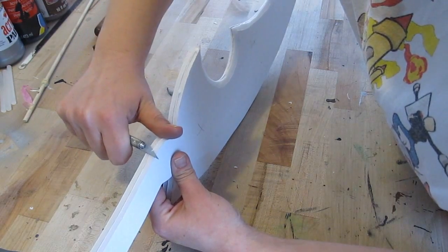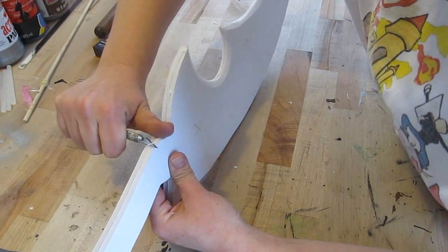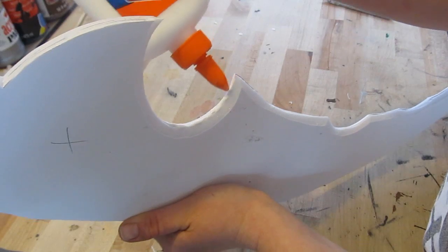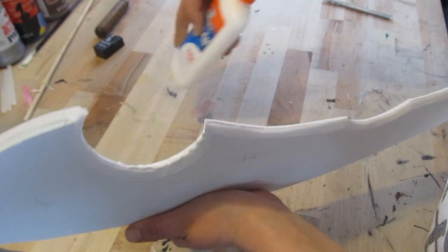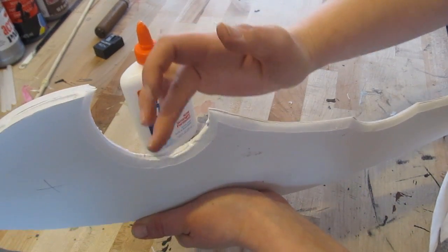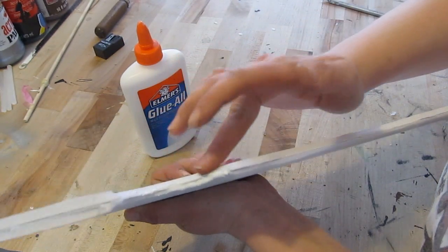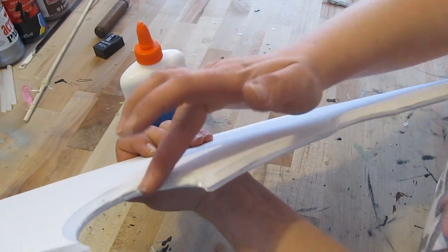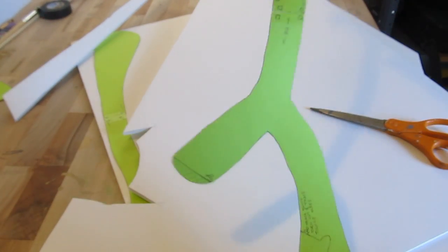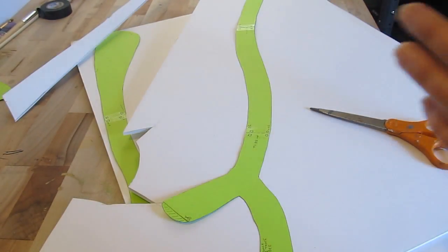Now you can trim it a little bit to make it nice and even, the two pieces glued together. And let's seal and harden the edge all the way around it, from one end all the way around the other end, by putting some glue on it and then spreading the glue with your fingers on the edges and the foam that is exposed. Not on the whole blade, just the foam that is exposed.